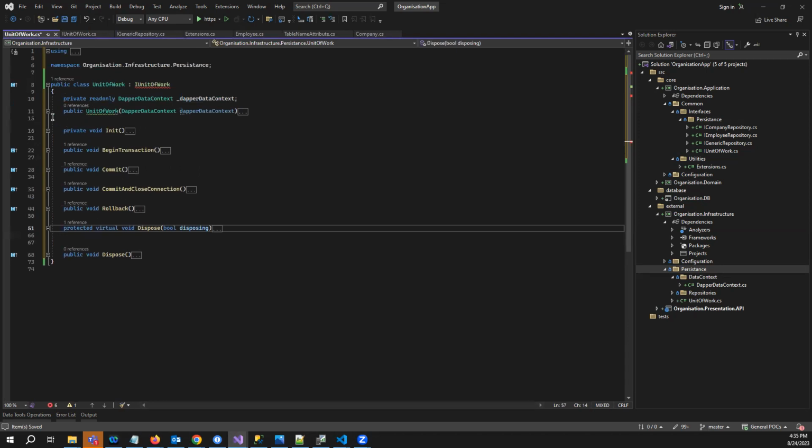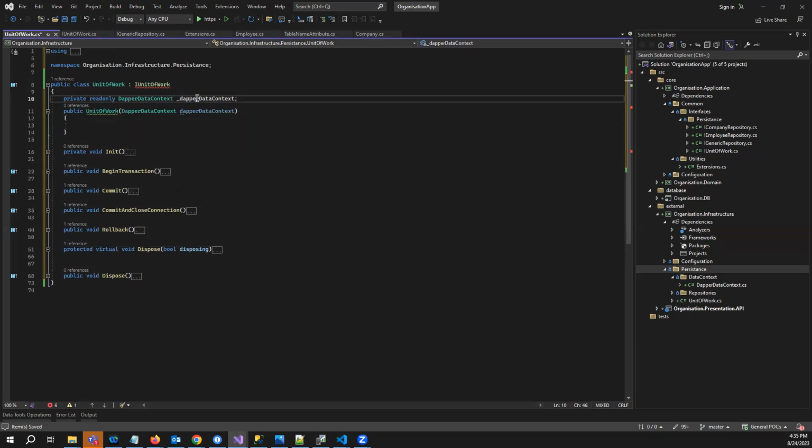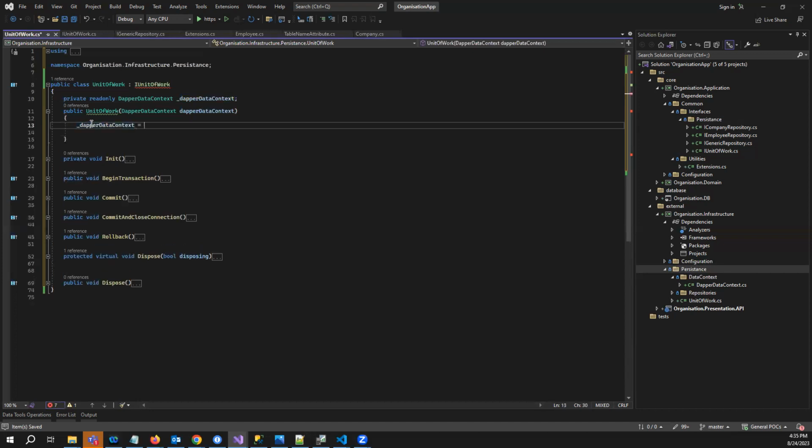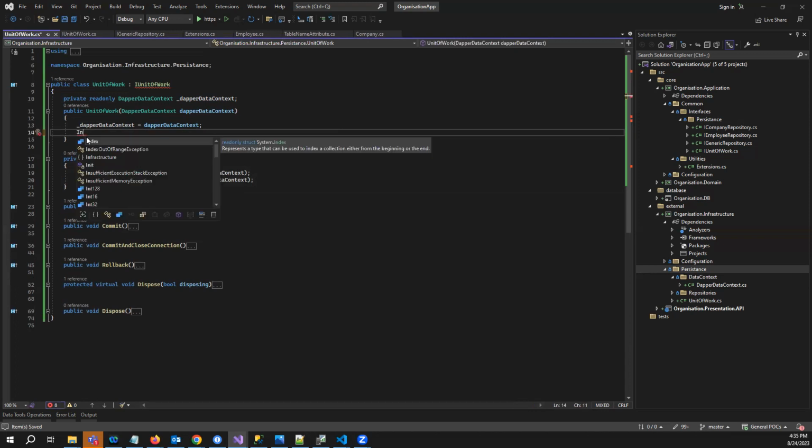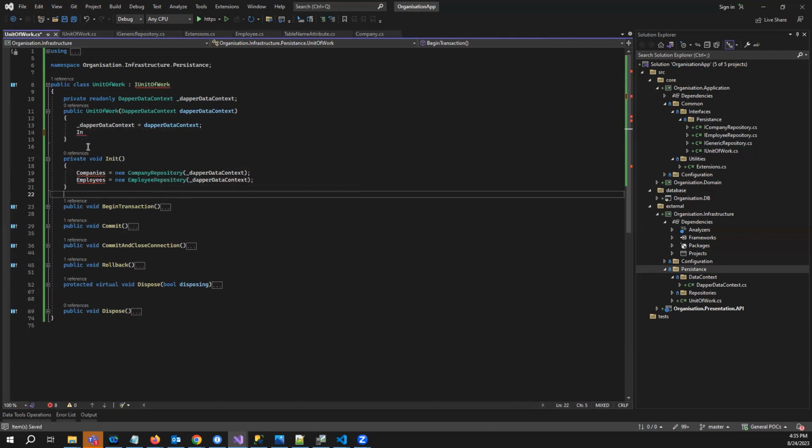So if I just assign this here. Yeah, so one more thing I need to do is I need to call this Init method. So if you see, this Init method will actually do the initialization for the company repository and employee repository.